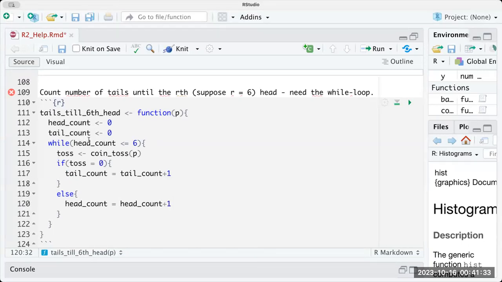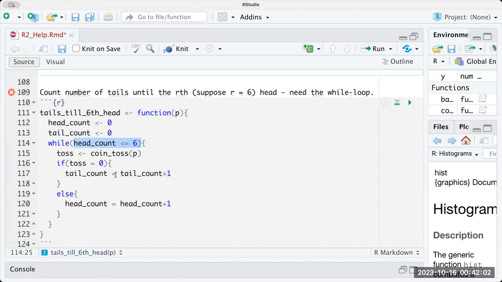So basically what this while loop is doing is, as long as the number of heads is less than or equal to 6, I'm going to toss a coin. If the coin toss comes down to a tail, I'm going to increase my tail count by 1. If the coin lands heads, I'm going to increase the head count by 1. And I'm going to stop the moment my head count becomes strictly bigger than 6.